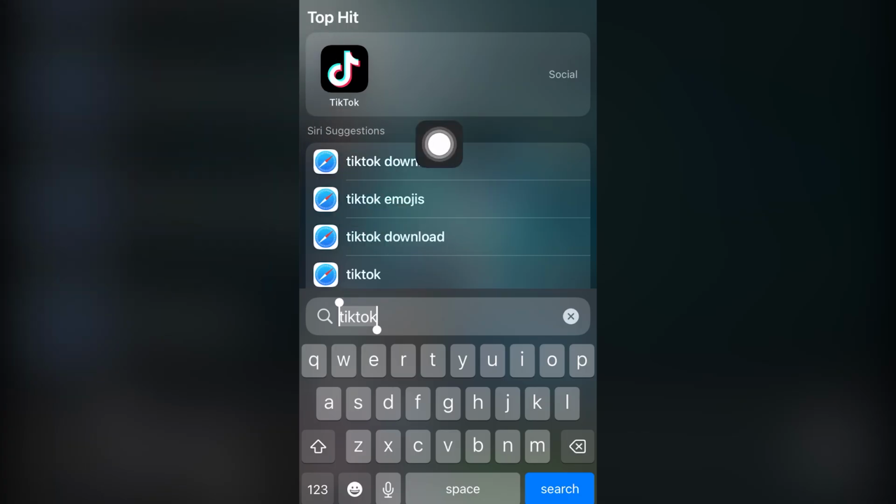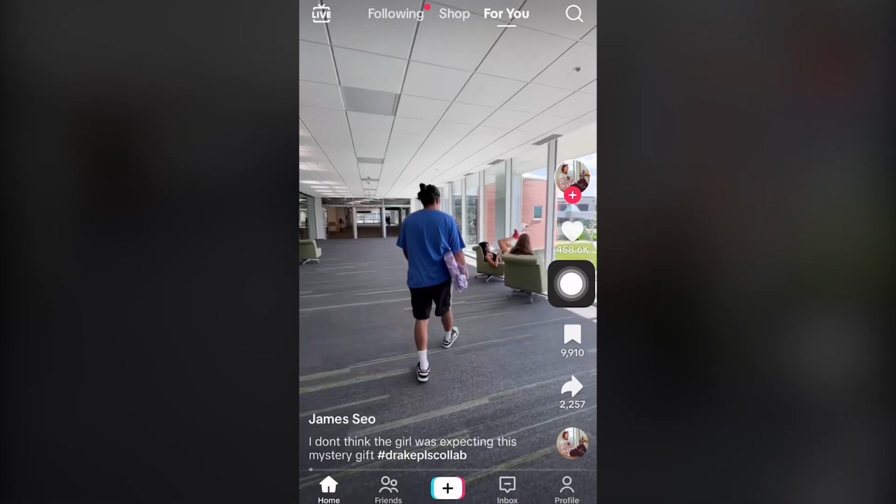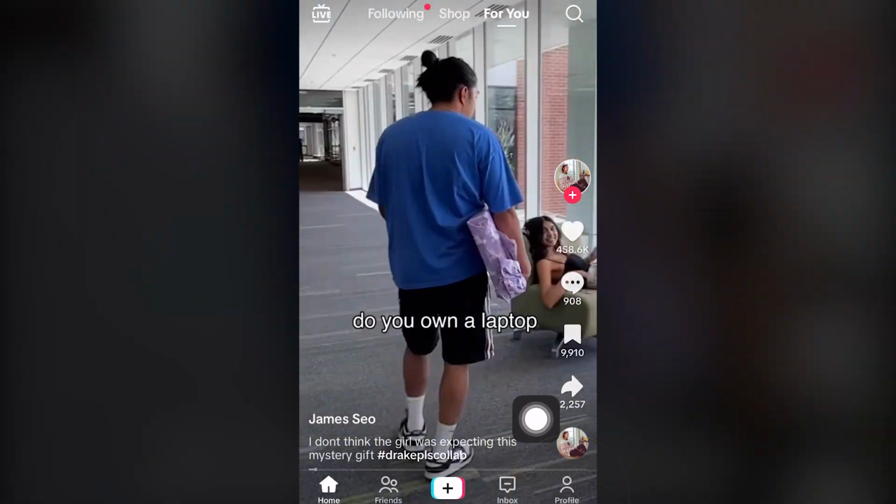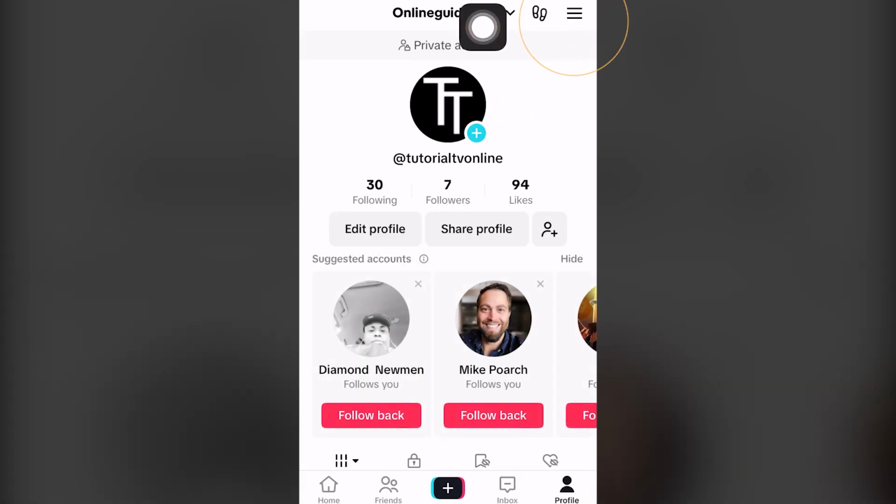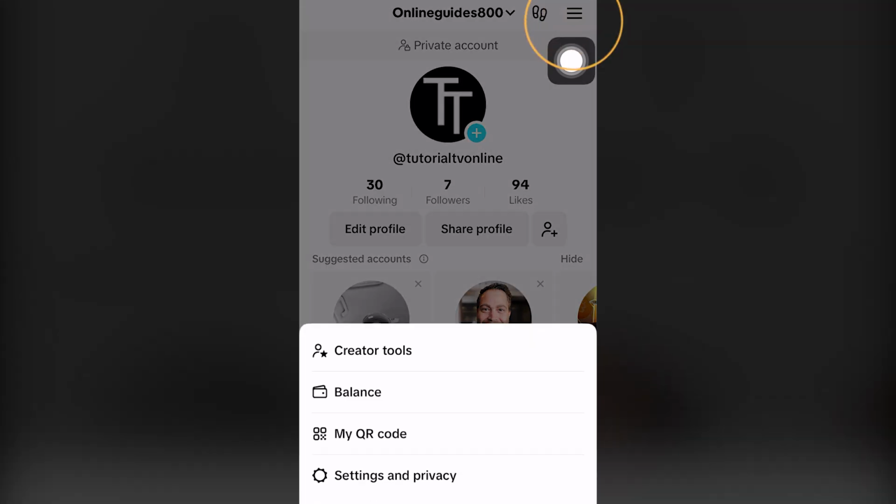Okay, so to view your TikTok watch history, open up the TikTok app, like so, for Android and iOS or iPhone devices. And then click right here on profile at the bottom right hand screen, and click on the top right hand screen right here next to the footstep icon, and then click settings and privacy, or the fourth option.